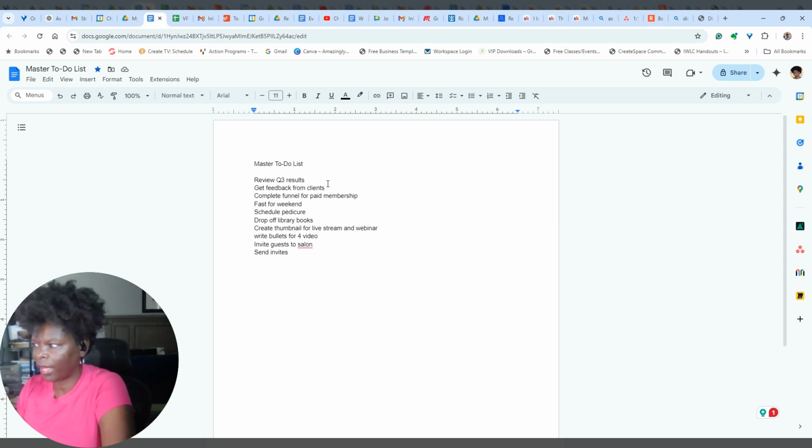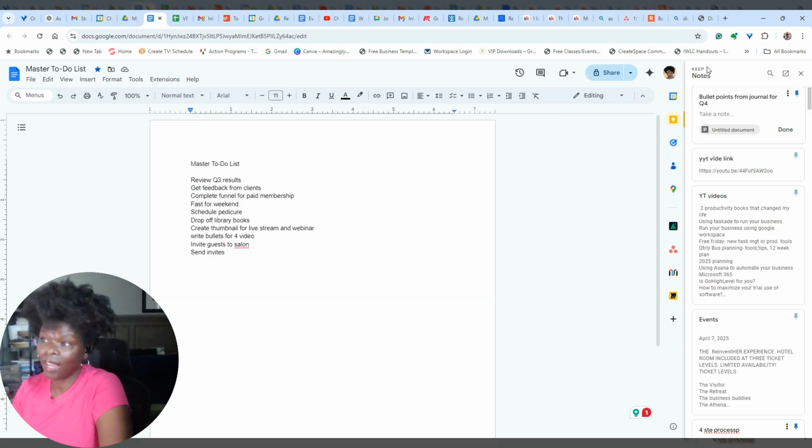I have a journal for that, but I also have a log here electronically, because most of the time I may have my journal, which is a small little notebook in my purse, but I always have my phone with my Google Keep notes, and any idea that pops up, I can stick it here. And then from here, I can move it to the to-do list that's in my Google account or to my paper one.